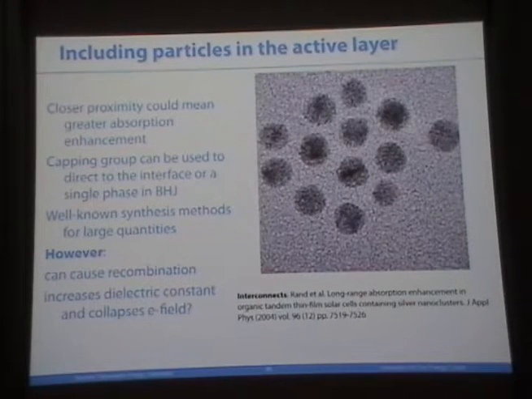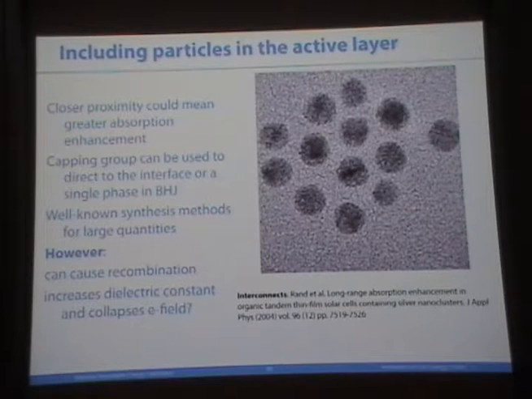What you get, of course, is closer proximity with the absorbing layer, as we just saw. If you get that to 0, then you get a really large enhancement of the optical absorbance. But there's a large problem: if you have these metals sitting inside your active layer, they will act like recombination centers, very obviously, and you'll probably start losing a lot of current. And that's why no one has conclusively shown that this really works.